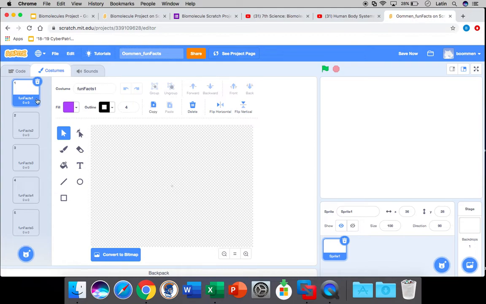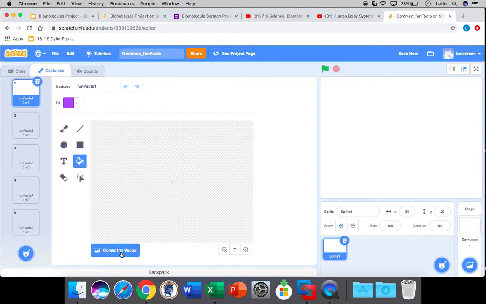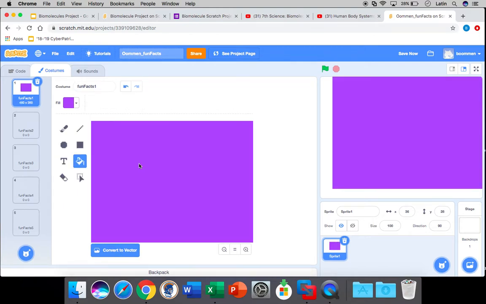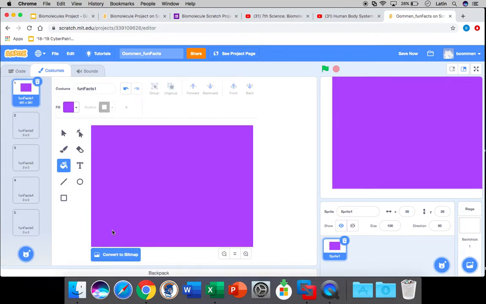So the first thing that I'm going to do is add a background color. So if I click fill, and if I click on it, it won't let me fill. In order to fill color, I have to be in bitmap mode. And so I can click on it now, and then I'm in bitmap, and so it'll allow me to add the background color. And then when I go to vector mode, I want to use vector mode for typing.